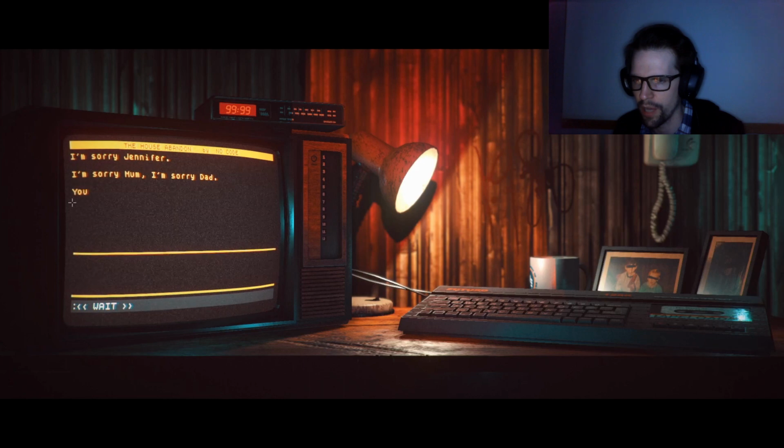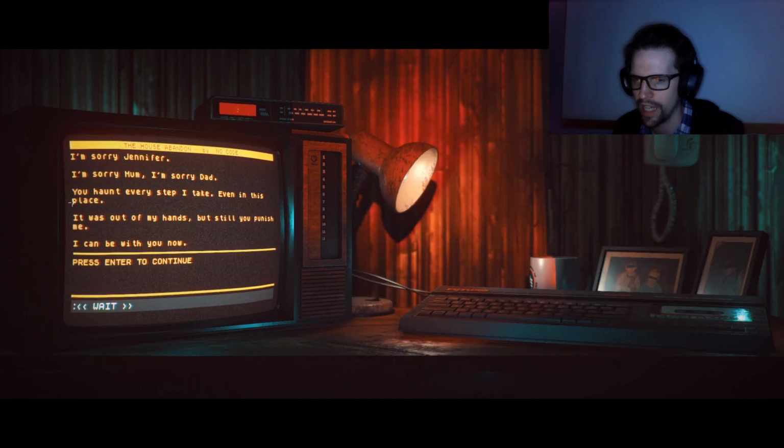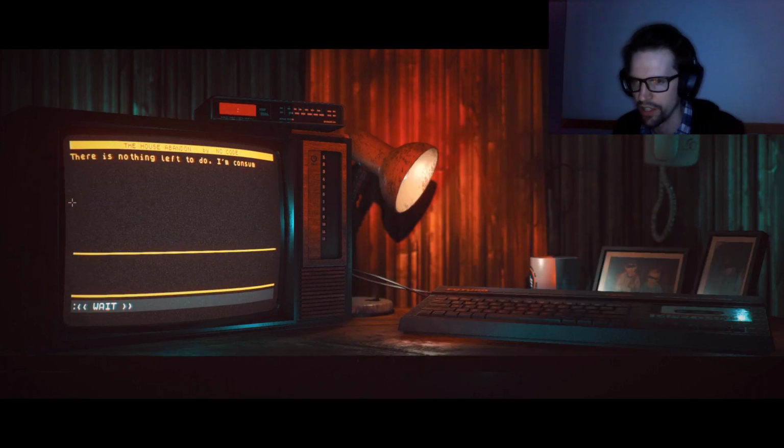I'm sorry, Jennifer. I'm sorry, Mom. I'm sorry, Dad. You haunt every step I take, even in this place. It was out of my hands, but still you punish me. I can be with you now. There is nothing left to do. I'm consumed and confused. This has to end now.